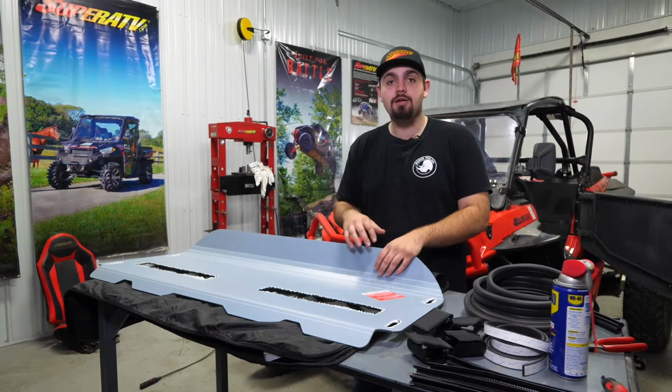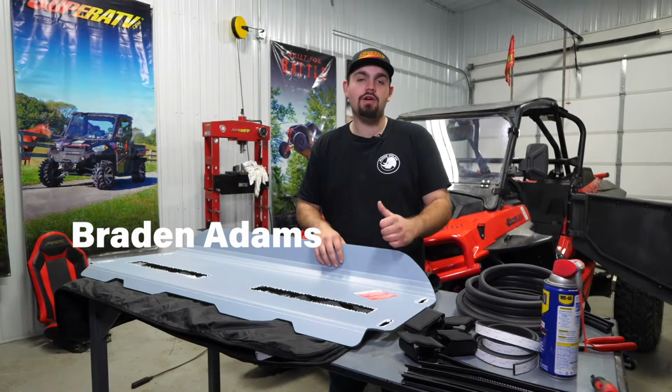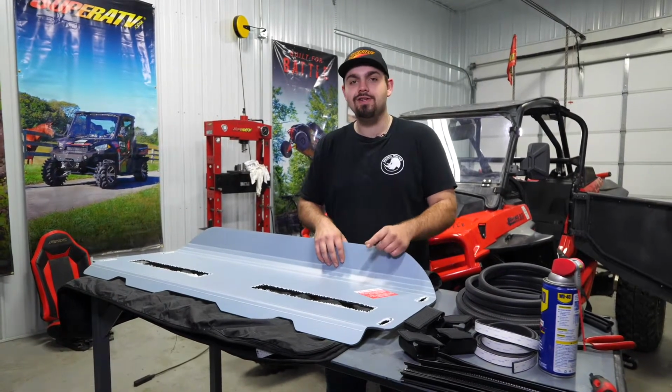Hey everybody, today I'm going to be showing you how super quick and easy it is to install SuperATV's rear windshield on this Polaris RZR Turbo S. So let's jump right in.